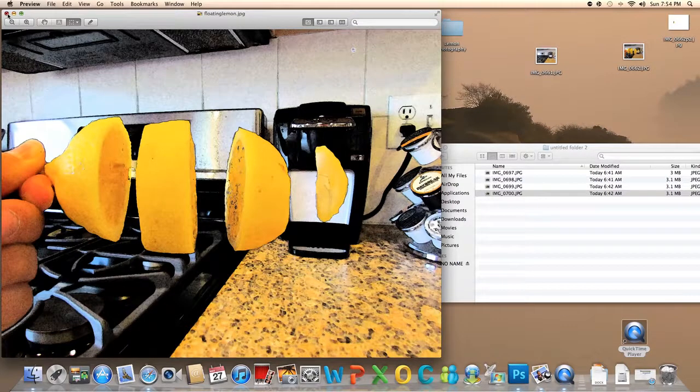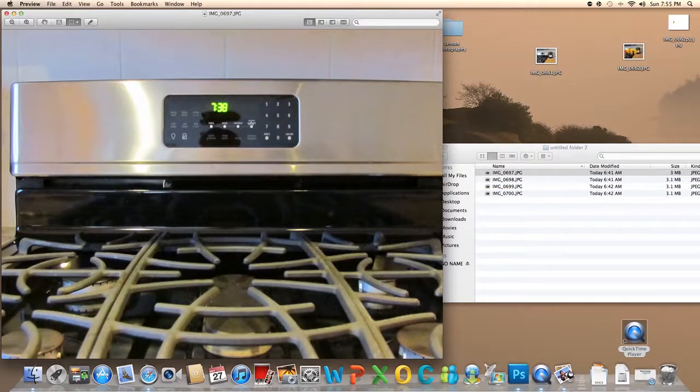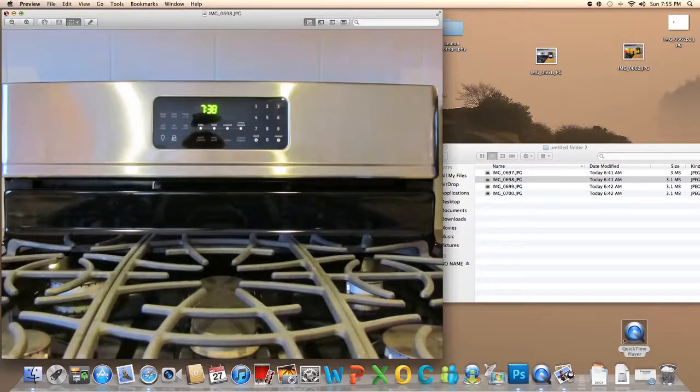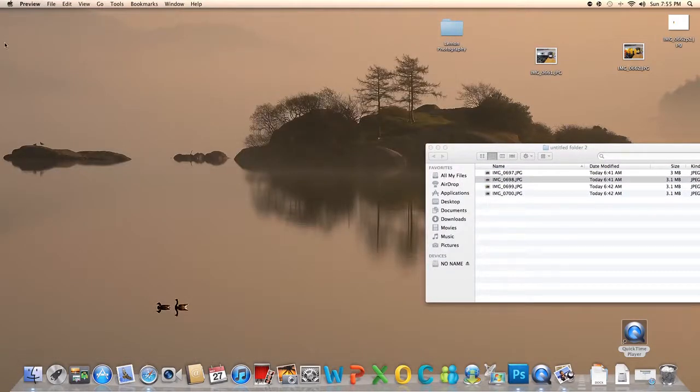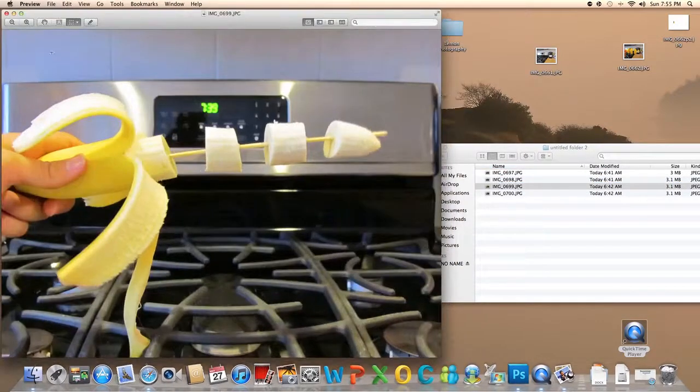What you're going to need for this is Photoshop or GIMP, photo editing software. Photoshop is much easier to use, I think. You're going to want to have your camera on a tripod, and take a picture of the background that you're going to be shooting. I like to take at least two. Then cut your fruit into fours and put it on a skewer or a shish kebab stick thing, evenly spread out.